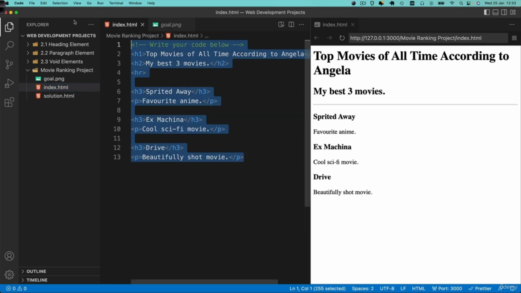And now that you've done that, feel free to add different things in here as you would want. Maybe add a bit more to the paragraph tags. Maybe add a poem about your favorite movie. Go crazy, try out things, and share in the Q&A your project as a screenshot. If you don't know how to do a screenshot, be sure to type that into Google: how do I create a screenshot? And then you can add it into the Q&A. We can all look at your favorite movies and be inspired.